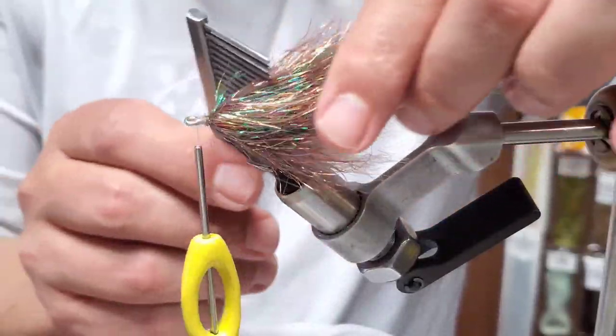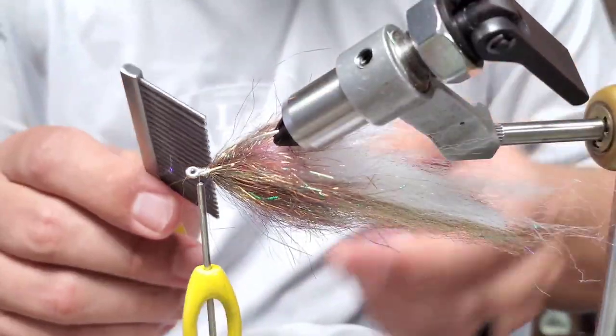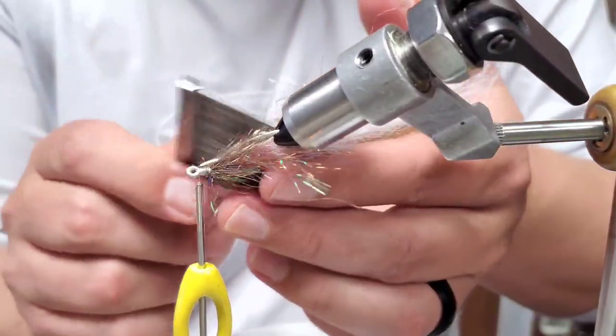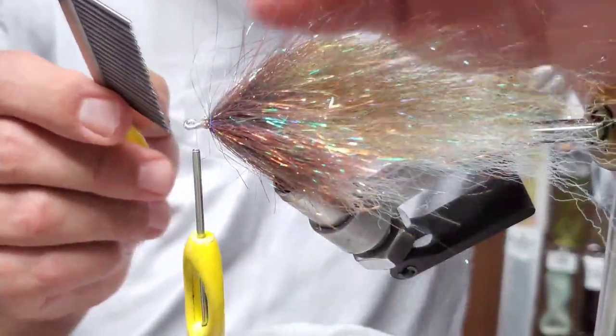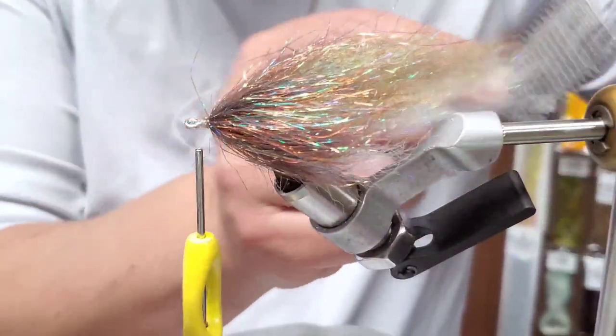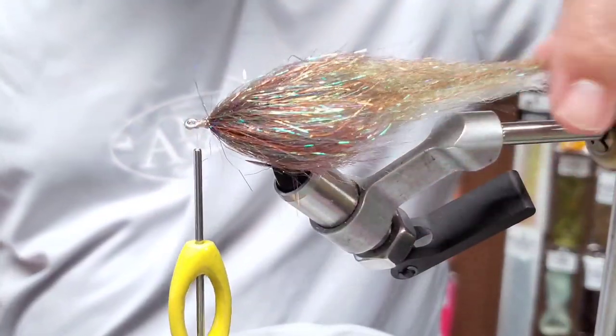Now we're going to take it and we're going to comb it out. Comb the whole fly out. It's going to blend everybody together, keep it looking real nice. And by itself, at this point, you actually have a pretty decent looking fly, that's for sure.